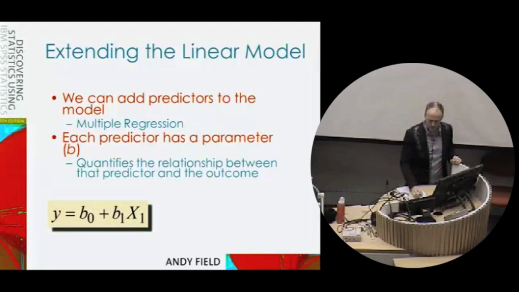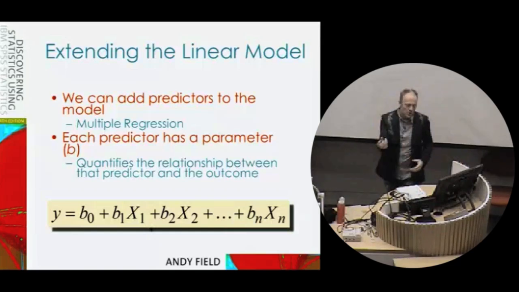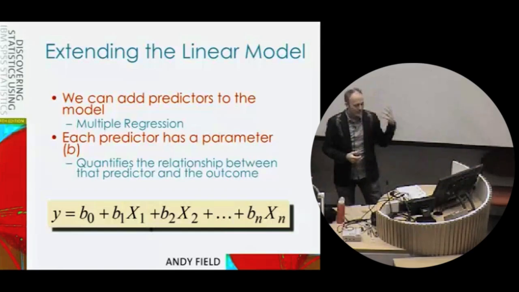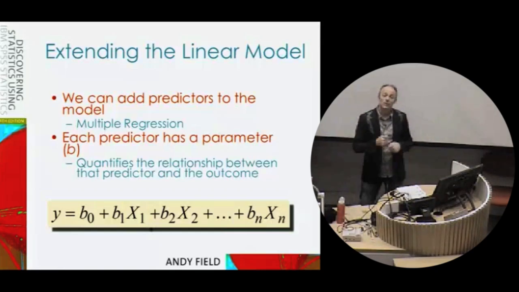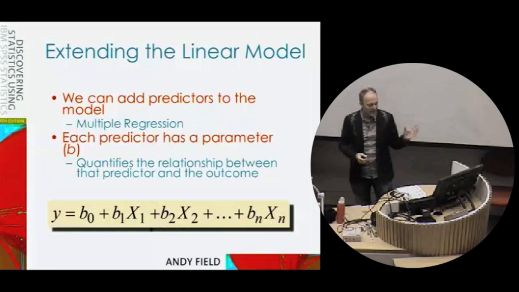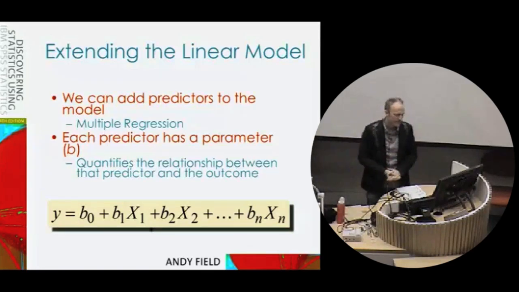If we add another predictor in, or more predictors in, we just add them in. So we add a new x, and we could give that a better name than x. We could call it airplay or something like that. And again, we give it a beta, which tells us something about its relationship to the thing that we're trying to predict. And the equation at the bottom, for those of you that can see it on your handouts, the ellipsis just means that we can carry on adding things in until we've run out of predictors that we want to include.